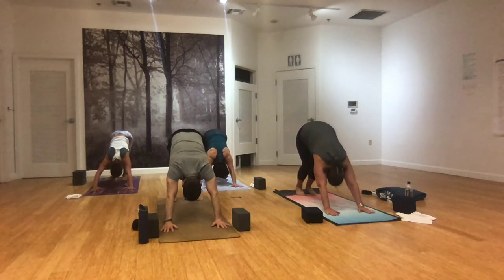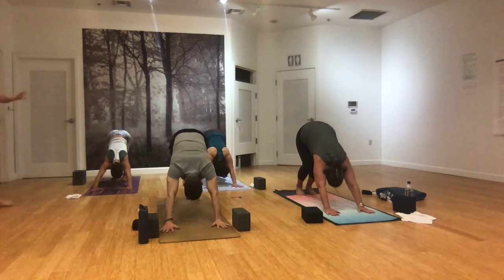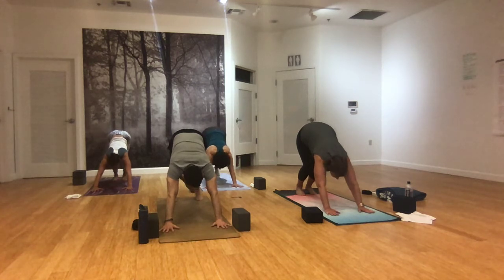Take a moment to focus on foundation. Foundation includes our bandhas, mula bandha, lifting the pelvic floor, uddiyana bandha, right below the belly button, pulling in towards the spine, and then also in your hands and feet. So you're grounding down through all 4 corners. Drishti in between your hands, feet to hands.